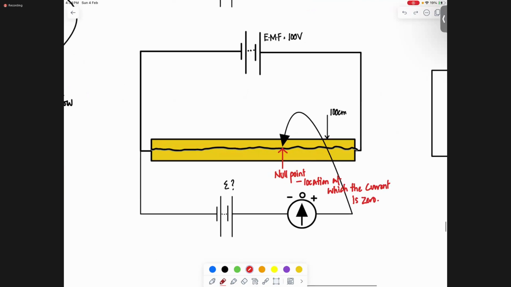Exactly. This part of the wire, right? Is it this part of the wire? I'll tell you something. Let's go back a bit, because many of you may have confusion. What is the voltage of this whole wire? Can anyone tell me the voltage of this whole entire thing? 100, correct. It's 100 volts. So this entire thing is 100 volts.